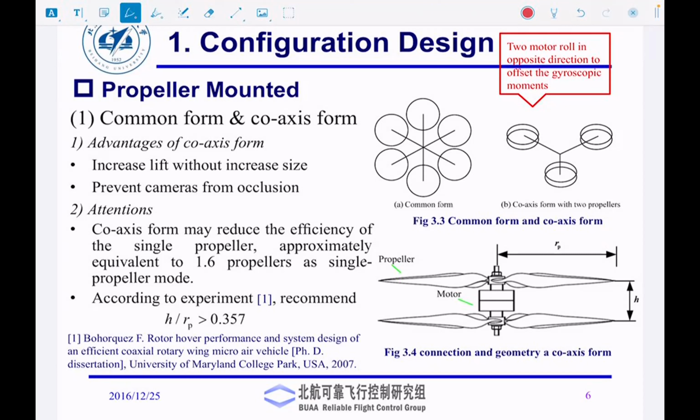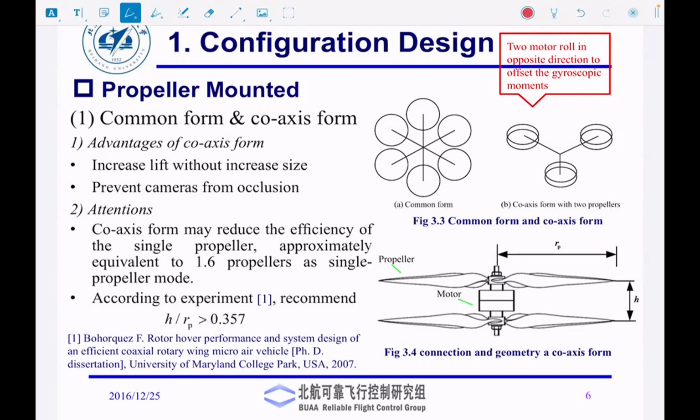So here is the issue. If you have a coaxial system, the advantage is basically you have one rotor rotating clockwise, the other rotor rotating counterclockwise. So you don't need some mechanism to counterbalance torque. But here is the problem. You have the issue with the rotor downwash, which means the airflow that is coming from the top rotor hits the airflow that is going on the bottom rotor. So the efficiency is reduced.